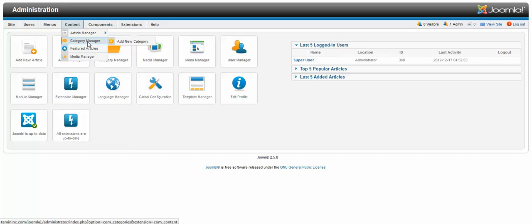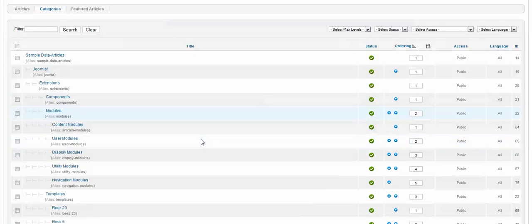You can create different categories for your articles. So let's say you're a blogger and you have a bunch of subjects that you want to cover: you want to cover something about internet marketing, something about the auto industry, something about real estate. You can create different categories from here. And as you see, Joomla has already created demo categories for you. You can change these. So here are the demo categories.